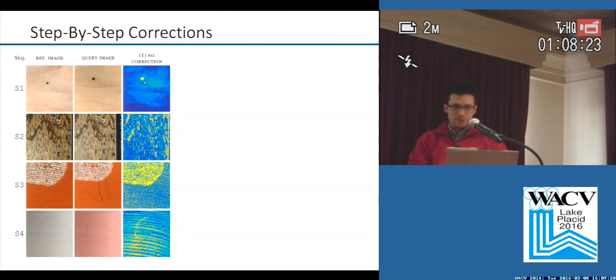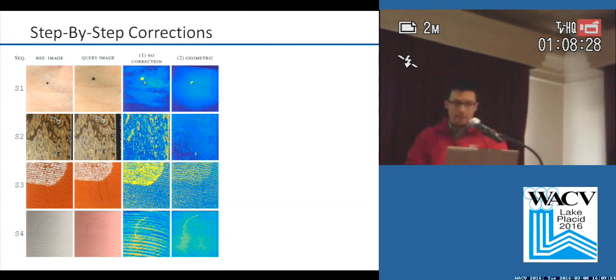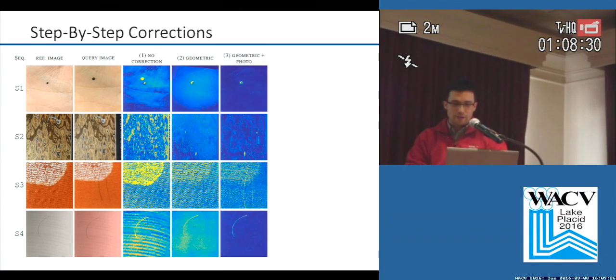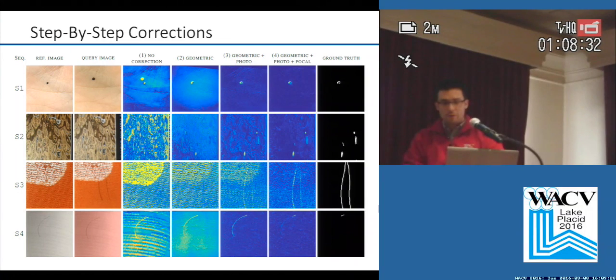So to justify the pipeline, here are another couple of example images where each stage, firstly the geometric correction, the photometric correction, and then the focal correction are added in. And you can see that the change is becoming more obvious with each step of the pipeline, and finally resulting in a process which gives quite nice and pixel precise changes.